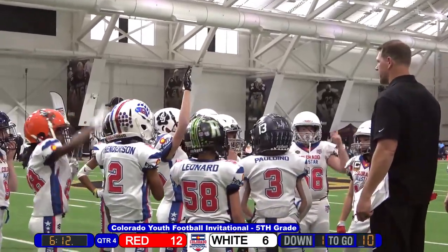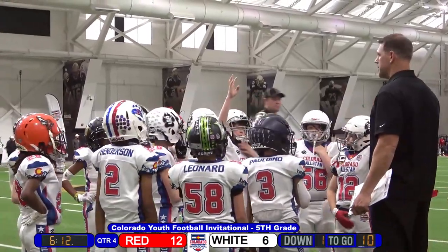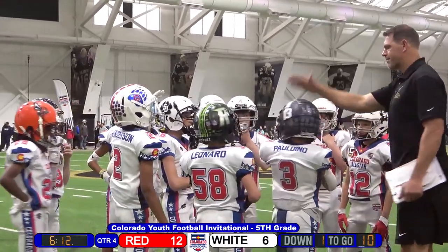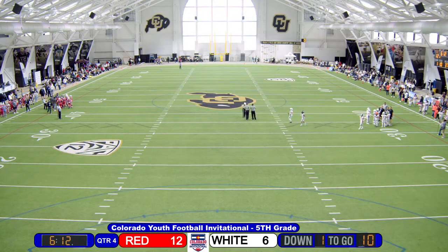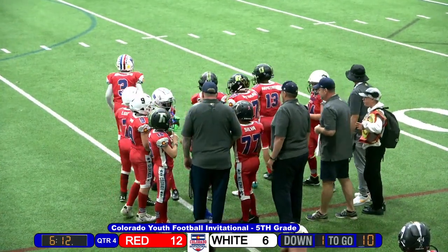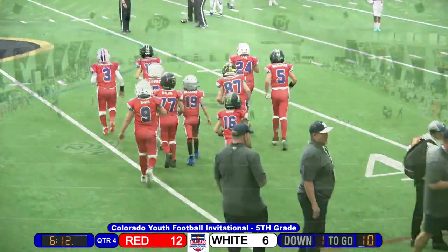I look over, and just as you're mentioning, it's unfortunate some guys don't get to play as much as others. Coach Starts is going down the line, giving them love, dapping them up. And then they're talking schemes, they're talking systems. So it's really cool that Coach is doing an awesome job of getting his players to know that I'm the head coach of this team, and I love you just as much as I love the guy who scored 2 touchdowns today.